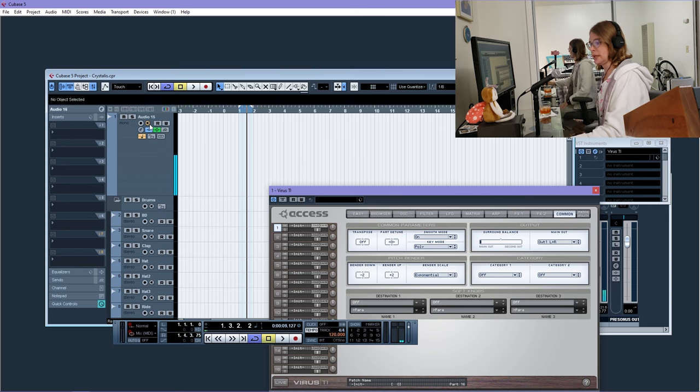All right, and so we begin. I figured out that I'm gonna have to have another interface with more inputs if I want to get a cleaner signal, because driving it with this interface is a little too high, or too hot.